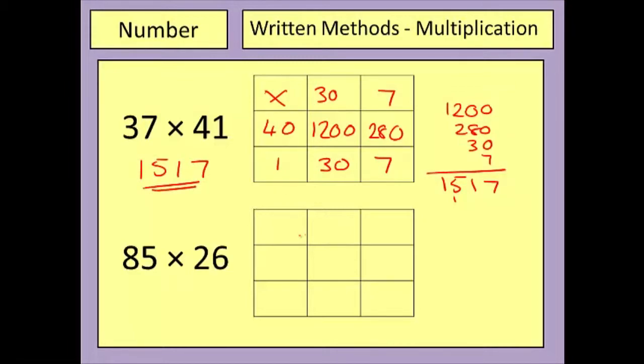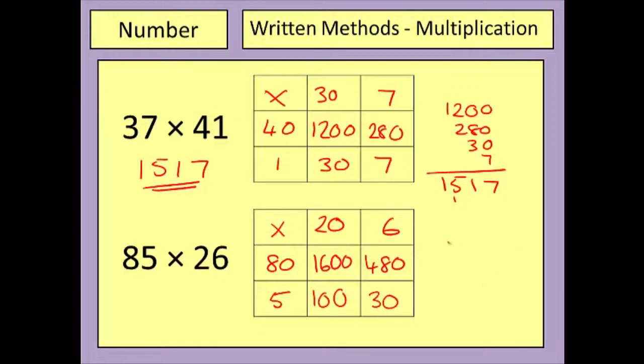In my second example, 85 times 26, again it's going to be a multiplication grid, and I'm going to do things slightly differently here just to show you that it doesn't matter which way around you put them. In the first example I took the first number and put it on top. This time I'm going to take my first number and put it down the side. So 85 and 26, and it won't actually make any difference to my final answer. 8 times 2 is 16 with a couple of zeros. 8 times 6 is 48 with 1 0. 2 times 5 is 10 with 1 0, and 5 times 6 is 30.